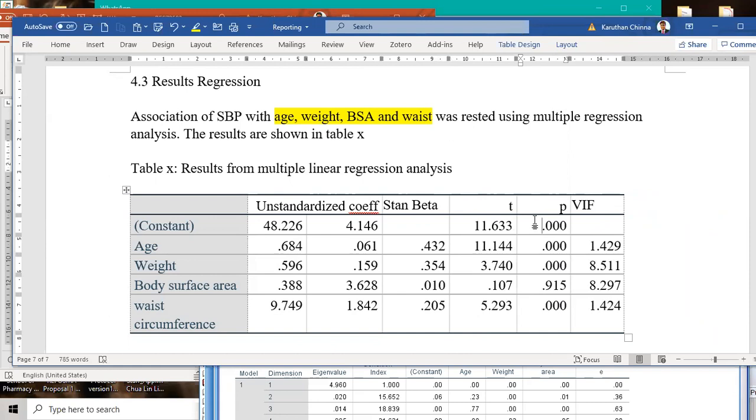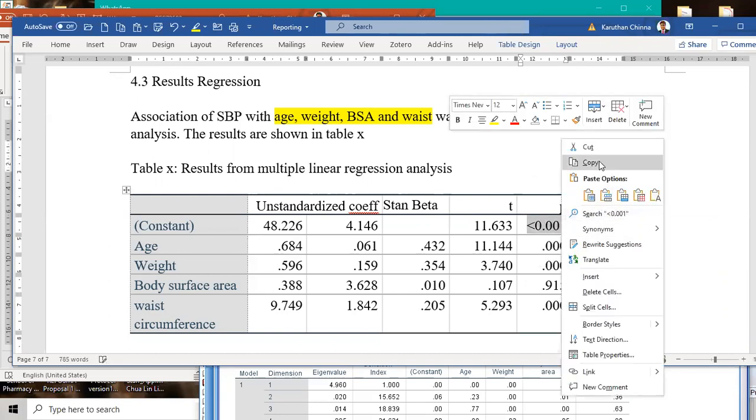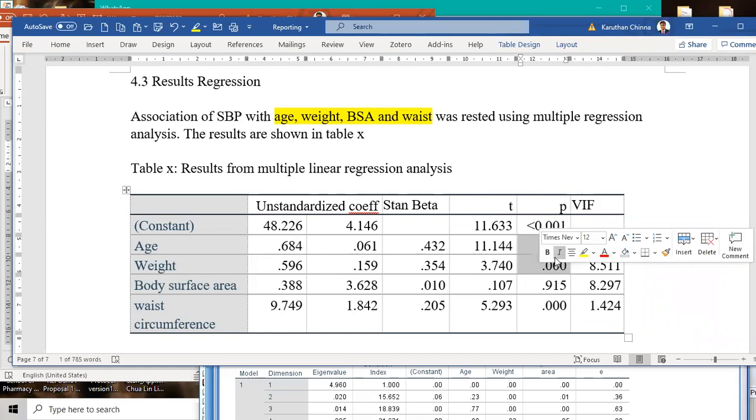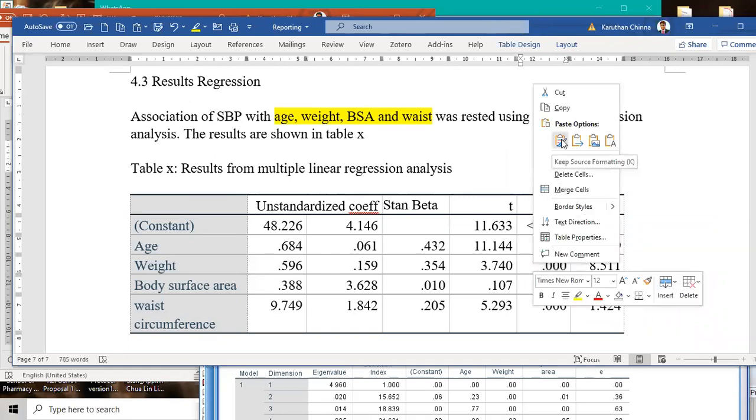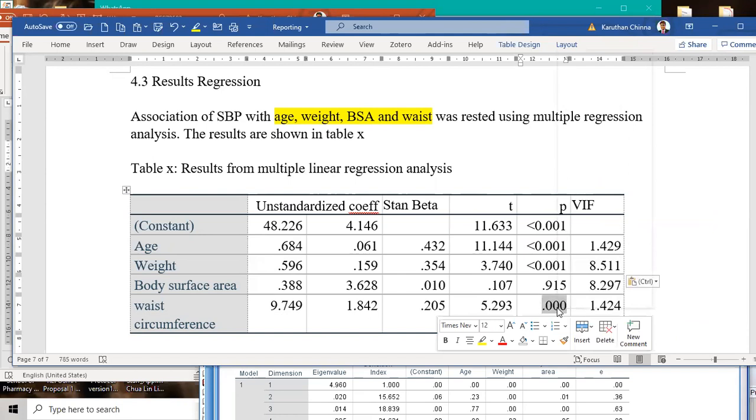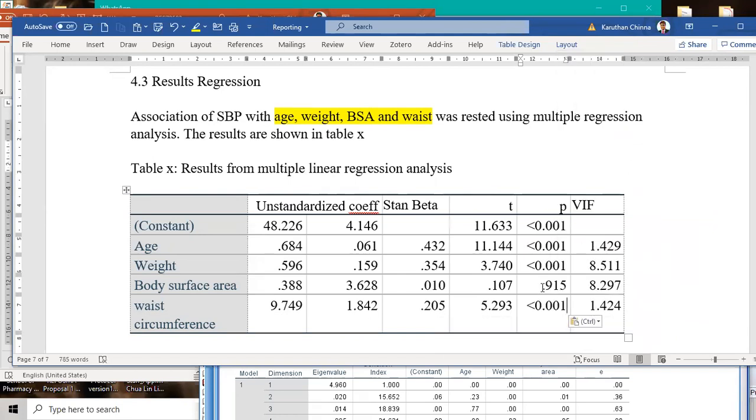All this must be less than. Don't just leave it at 0. Sometimes it's better to put 0 in front, because when you type and then print, the point may not be so visible.